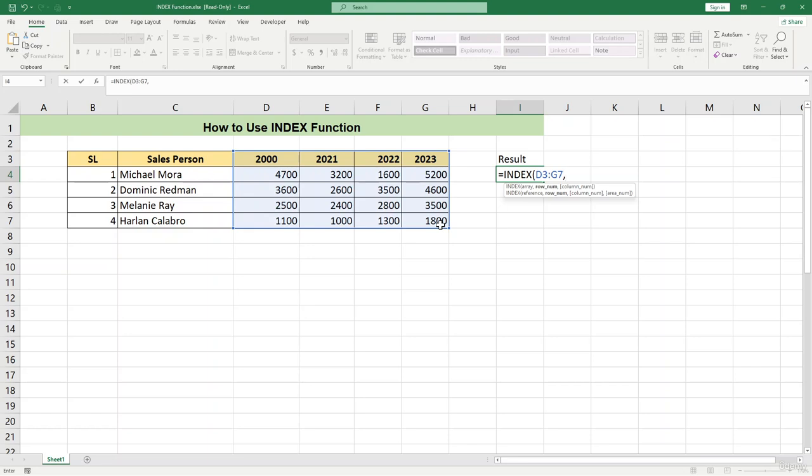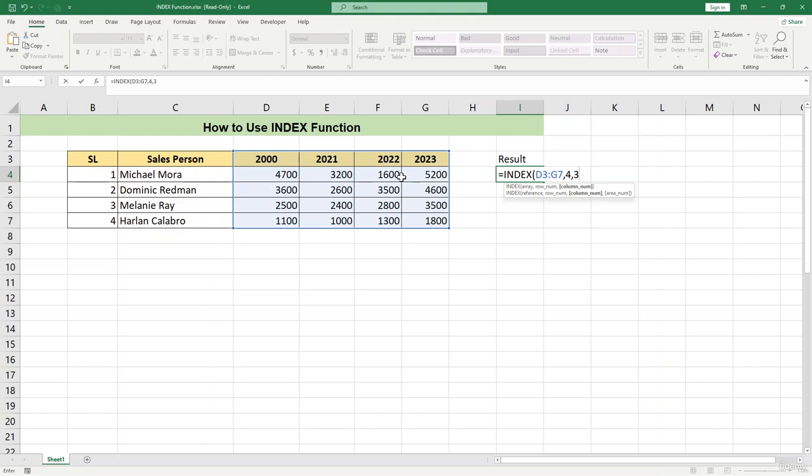If I want to use, like, the 4th row, here you start from the selected array: 1, 2, 3, and 4, this row. So I write 4 here. Next is the column number, so from which year you want to use. Like, if I want to use 2022, this is column 3 from the selected array: 1, 2, and 3.